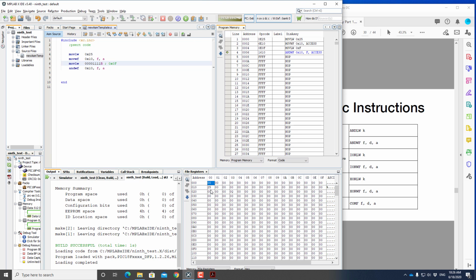Going back, I know that location 10 has that 25. The working register has my mask, and now I'm going to AND them. ANDing them, I know that I'll be keeping the least significant 4 bits, which is just a 5, and I'm going to store that value back in the location. So after this instruction is implemented, you're going to see that this 25 becomes a 5. Let's see this, and that's exactly what happened. It became 0, 5.